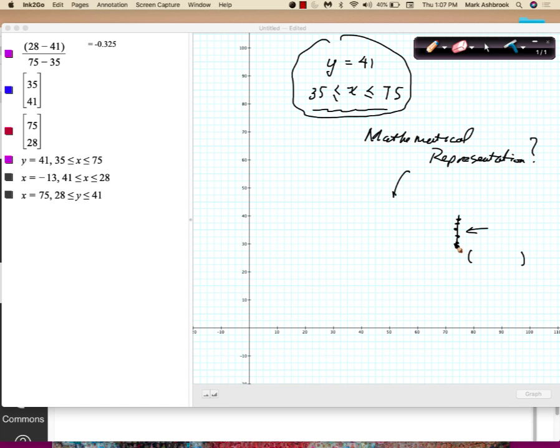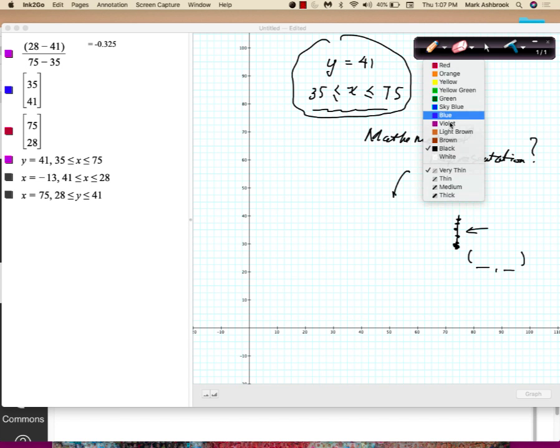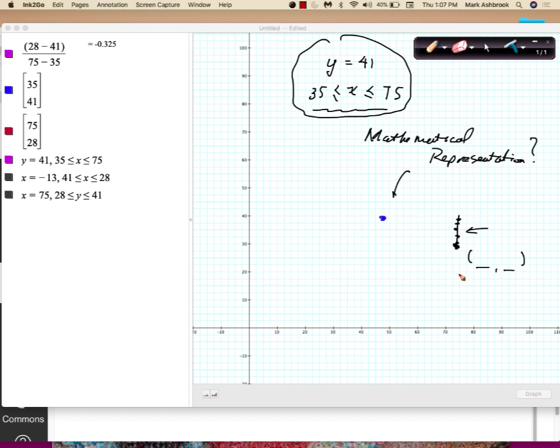So this one at the very bottom, what's that ordered pair? If you were just to write that point, what would it be? Actually, the very bottom is the one we already had. What are the coordinates of that point at the bottom of our segment?